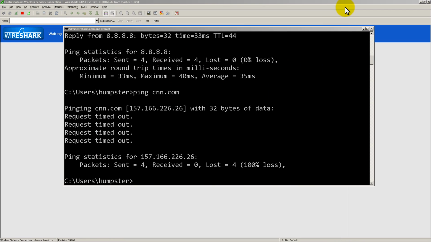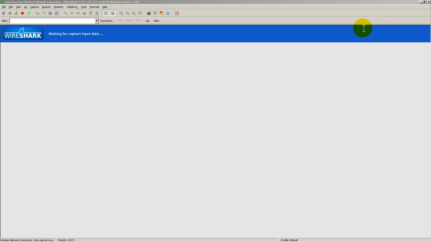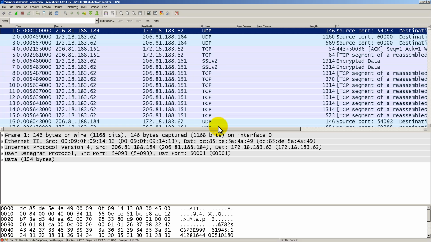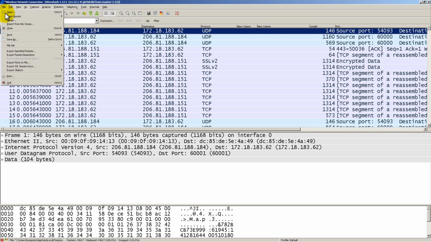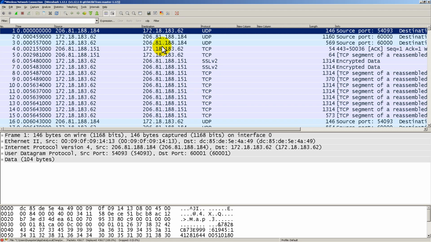Then you can close that window, minimize the command prompt and stop your capture. You may have thousands and thousands of packets. No worries on that one, it sometimes just happens. If you want to save the capture, just go ahead and save as, just in case your computer crashes or whatever.